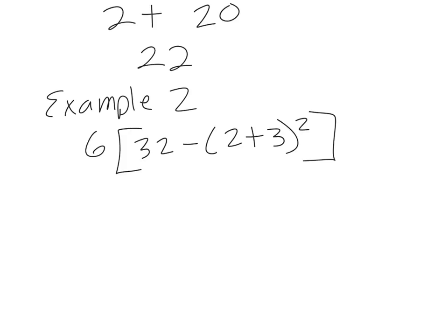I got a little set and I got a big set. How do you decide which one comes first? Which one do I deal with first? Do you remember, Ella? Which one? Since it has an exponent over it, on the parentheses one, you do the parentheses first, and the exponent comes before. I agree with you that you do the 2 plus 3 first, but not necessarily because of the exponent. I totally agree with you about doing that one first, though.